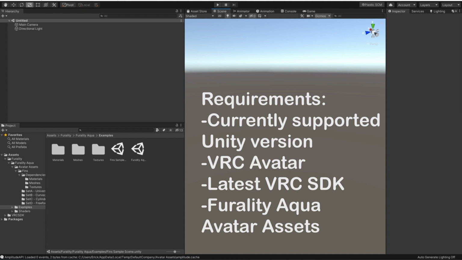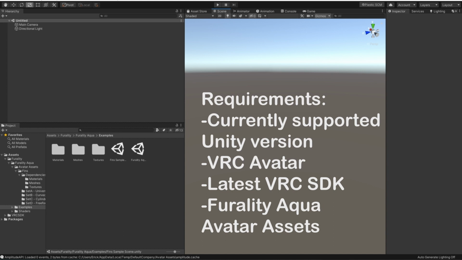Second, you need a VRChat avatar because, well, we're gonna modify your avatar to have some Luma aspect to it. And third, you need the latest VRChat SDK. The assets use the Fizz bones for SDK 3 and Dynamic bones for SDK 2. So you need an SDK that supports them. So going for the latest one is always a good option. If you have an avatar 3.0, you're just gonna need the SDK 3. If you have an avatar that still uses the SDK 2, you're going to need the Dynamic Bones assets, which are not included with this download.